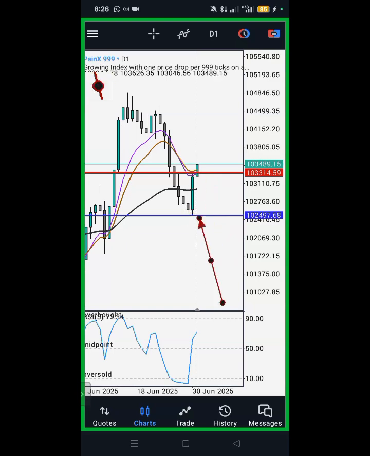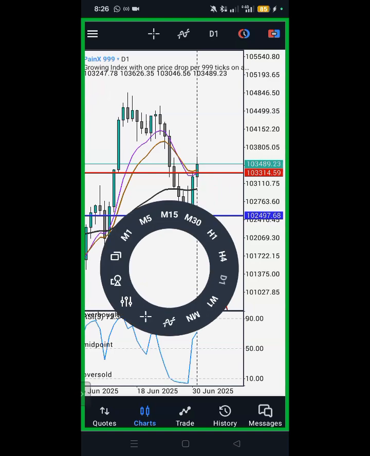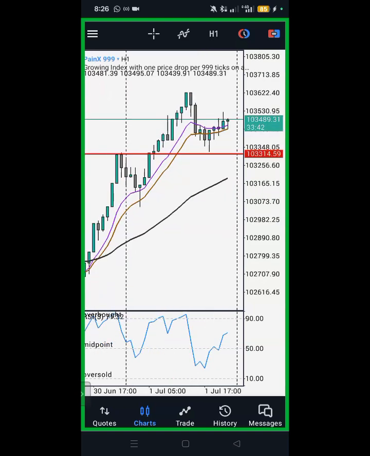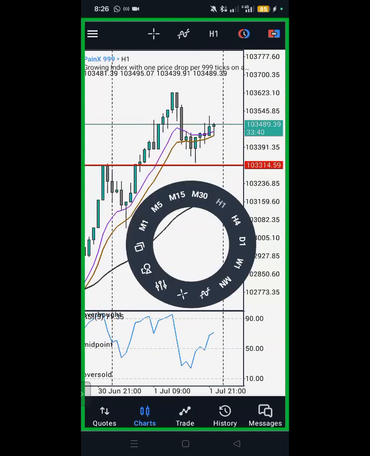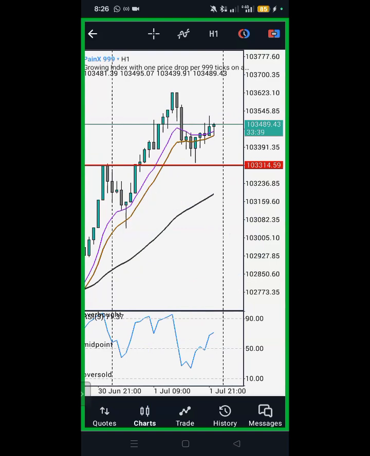So we reduce to 1 hour and we look at what happened. Well, you see, the resistance could not hold. The resistance of the previous day could not hold today's candle. You see, this candle went up, closed above. So what will I do? The candle did not close below it. Even though there was a wick, the body of this candle formed above. I wait for a very good full-blown candle like this. I just enter a buy.